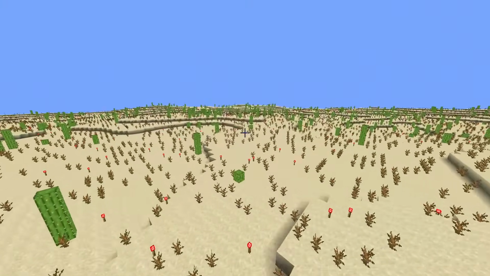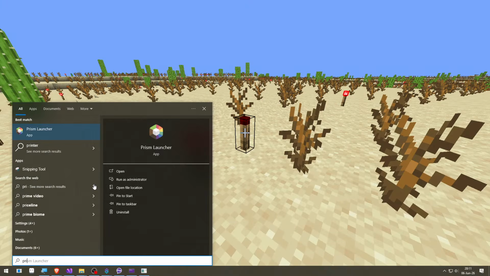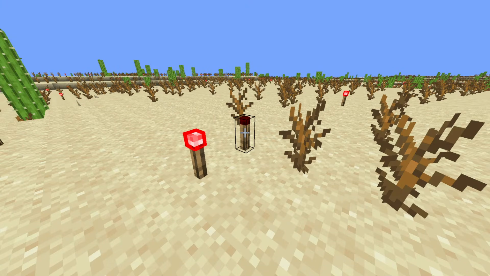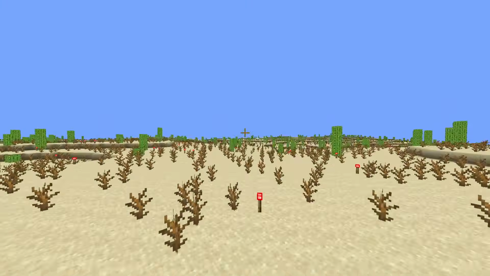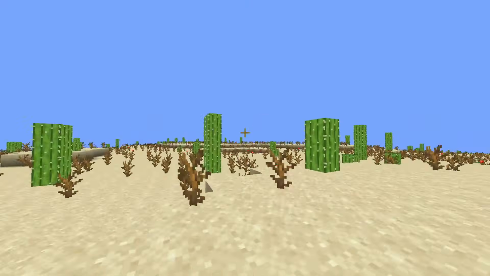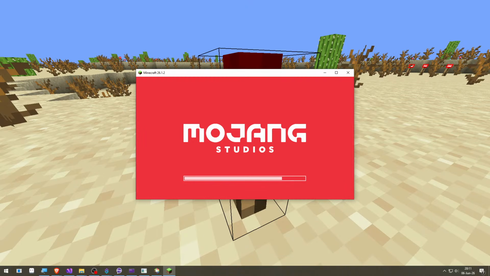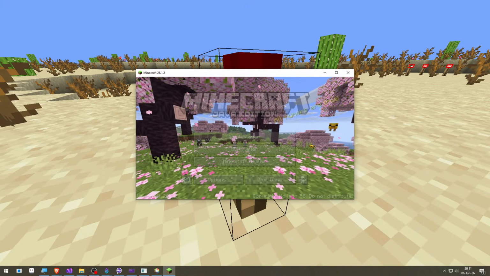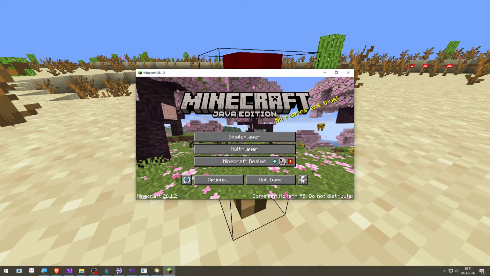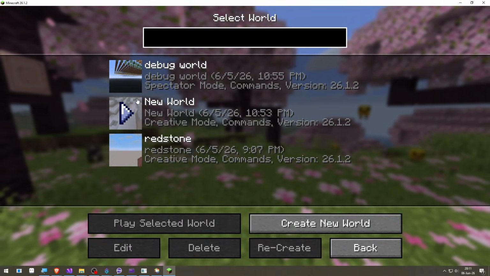So in the previous stream, we managed to add block states. Actually, I always forget we need to start Minecraft as well. But we have block states. What does that mean? Well, we can interact with blocks, and blocks can interact with each other. And that's huge, because the goal is to have redstone dust. And here I'll show you.